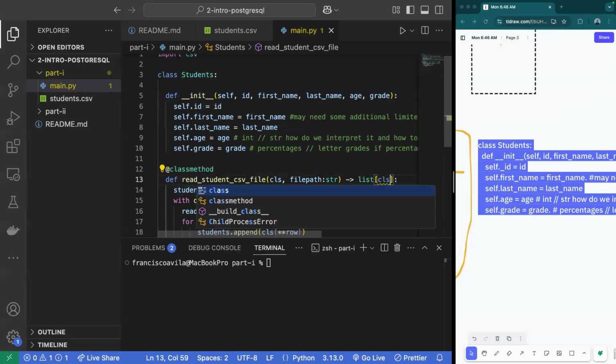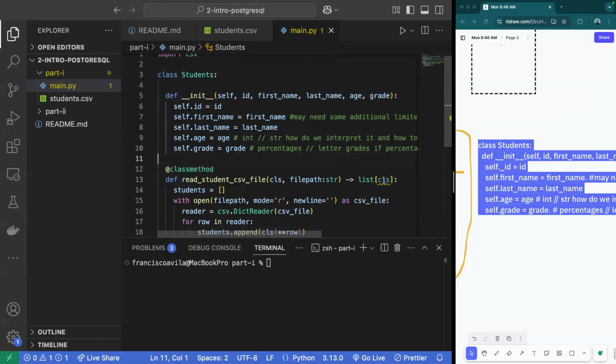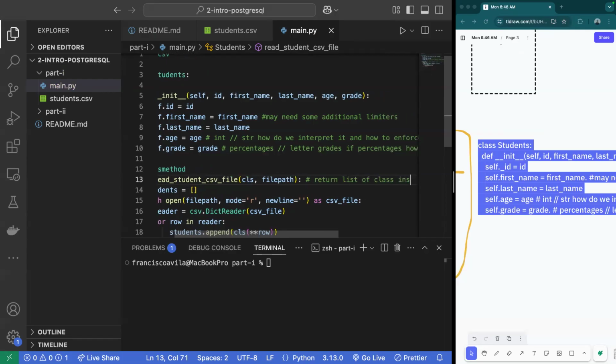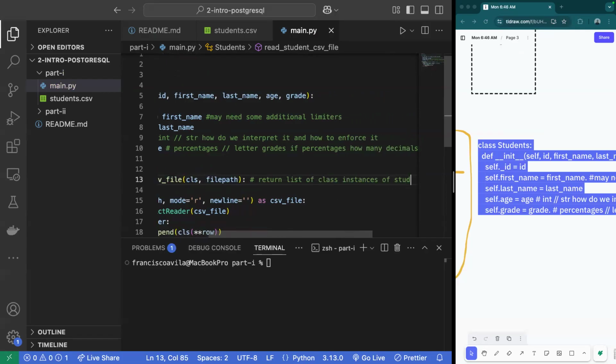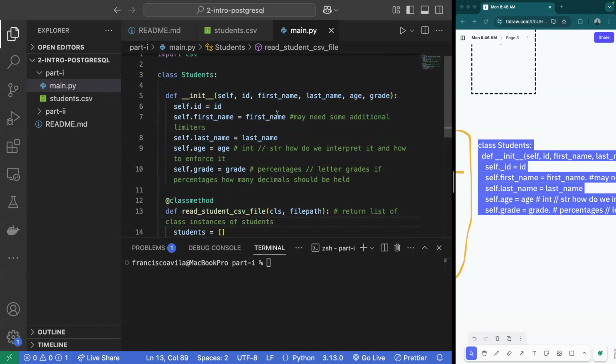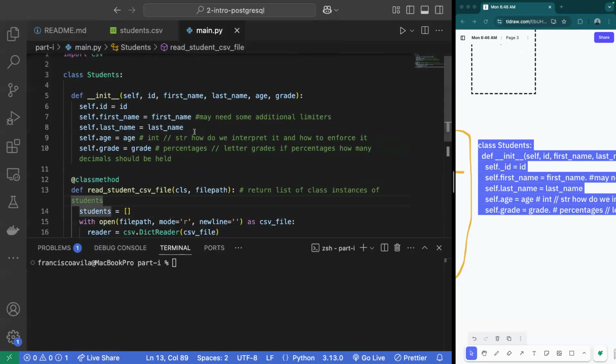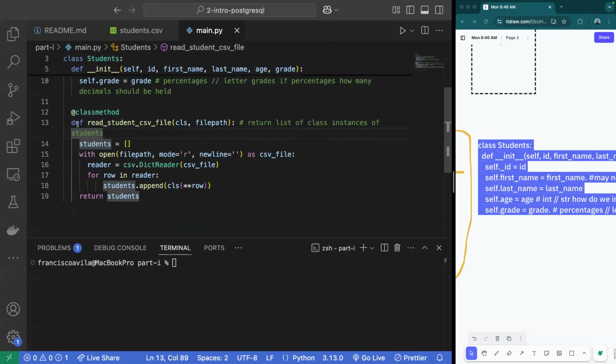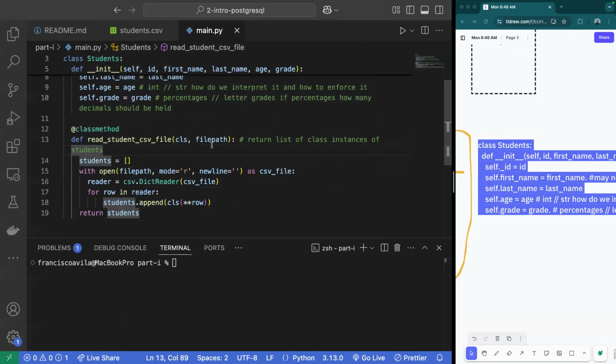A little bit trickier syntax to try to specify what's going on here. But we know that this is going to return a list of class instances of students. All right, it's looking great. So now we have a read student CSV file function.